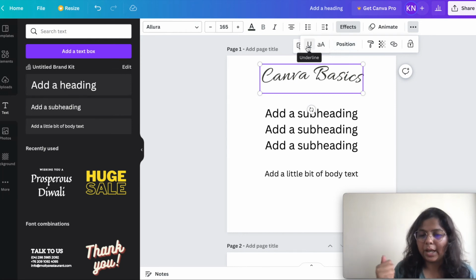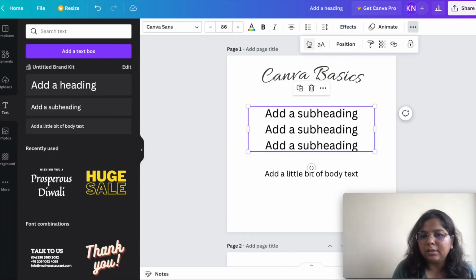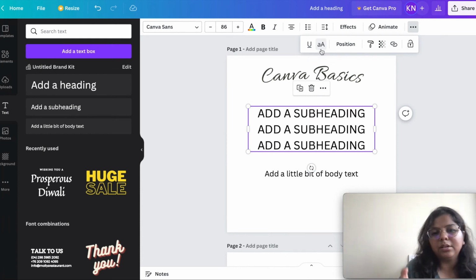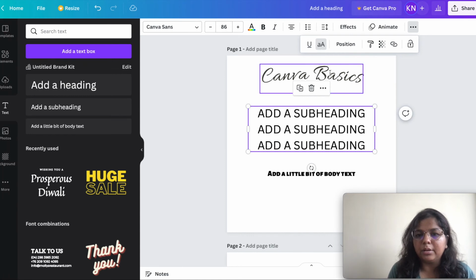So you have underline, which basically underlines the particular text. The second thing here is the uppercase one. If you click on this small a, big A one, you can switch between all uppercase and lowercase. This uppercase lowercase thing works on almost most of the fonts.